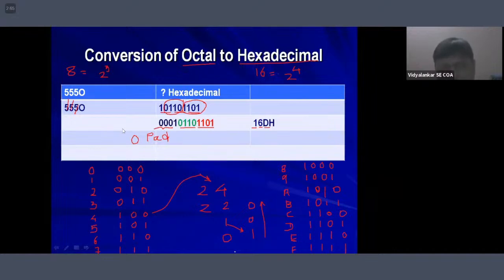Okay, sir, I will convert 16D into octal. Wait. Convert 16D into octal. 1 minute. 1 6 D, D for Delhi. That's great. 1 6 D. You want to convert into octal. It's simple. This is a hexadecimal number. Am I correct? Yes, sir. And you want to convert into octal.